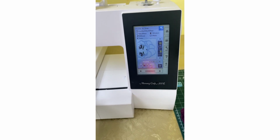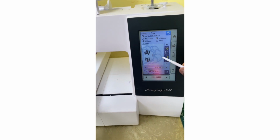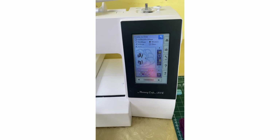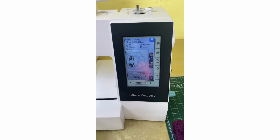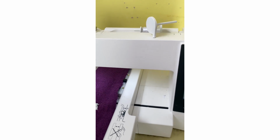So now we're ready to stitch out our princess, and I have actually rotated it to face where I want the edge of the towel. And I've put it right at the edge of the towel so that it will be at the edge of the hand towel that I cut into two. We're ready to stitch now.